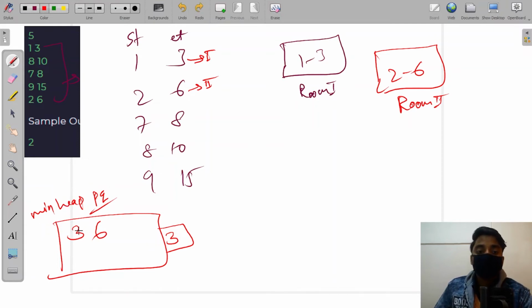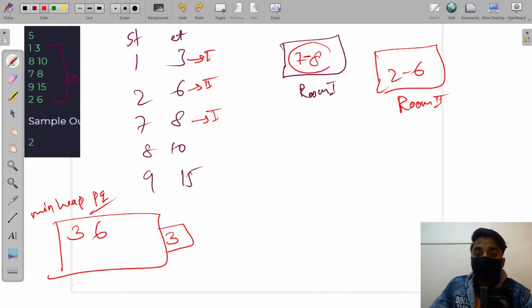It will give the room which is ending first. The room ending first is at 3 and we need to start from 7. So we can schedule this 7 to 8 in room 1.